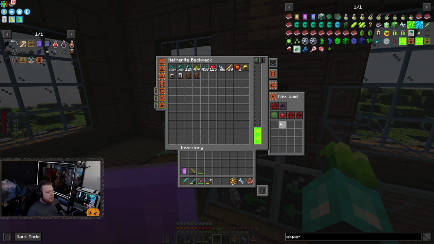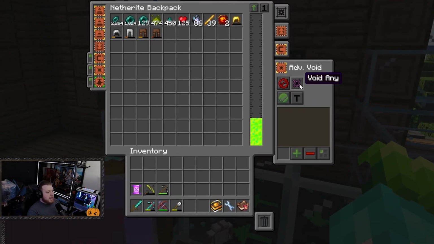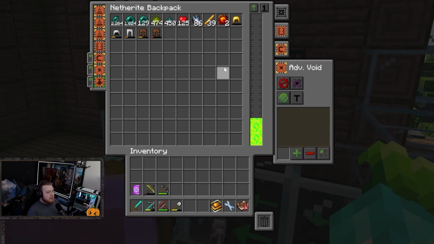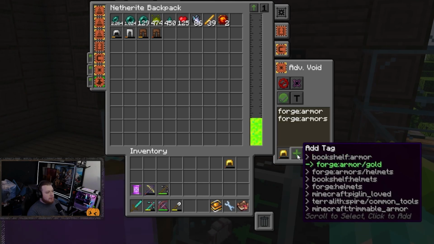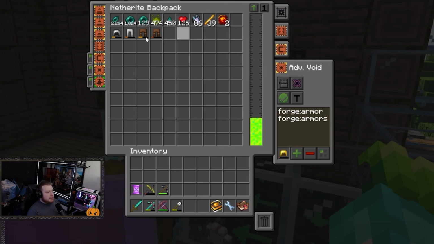And the way I'm going to do this is I want to change this to tags, void any, allow. And what I'm going to do is you'll see it says click an item into slot to start adding its tags. I'm going to add this and then you can scroll through its tags. And what we're going to do is forge armor and forge armors. So now it'll void those. And if I do works in GUI, it will let me clear these and then turn that back off.